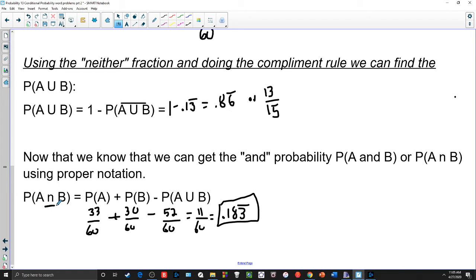And again, in order to get the and version, you have to get the or version first, because this is going to act as your double count that you're going to subtract out. So you have to get the or version first before you can get the and version, which is why we had to have this neither thing, and that's why this neither part is important here. One of the main key takeaways from this lesson is to understand that neither is the complement of or. So if you want to get the or, you take 1 minus neither, and that gets you the or version. And then you can use the or version to help you get the and version using our intersection formula here. Again, this is a formula you're going to want to make sure you're very comfortable with.